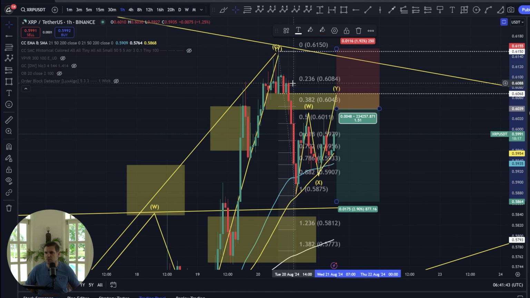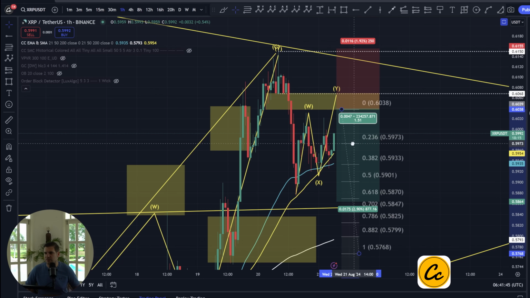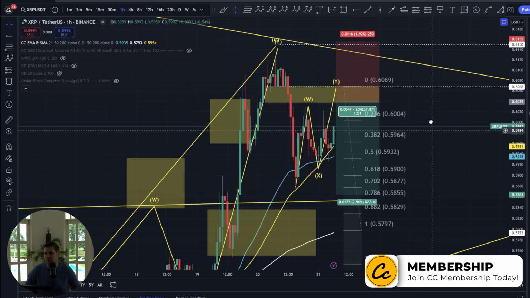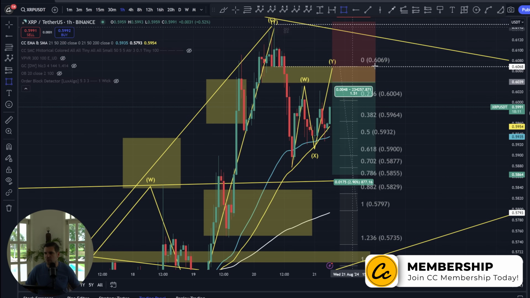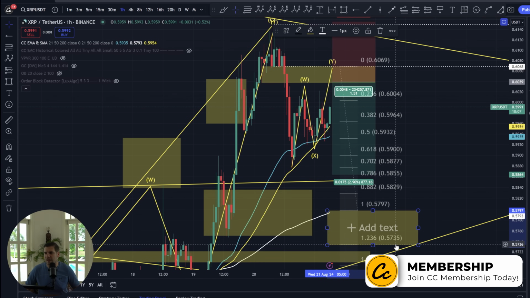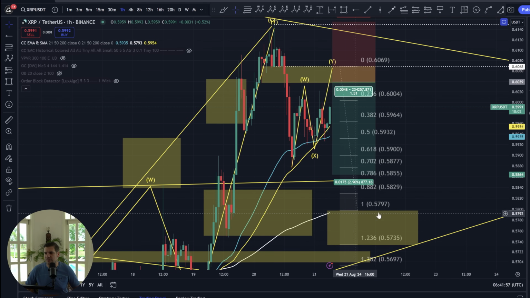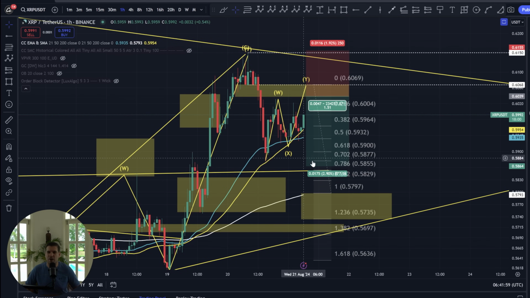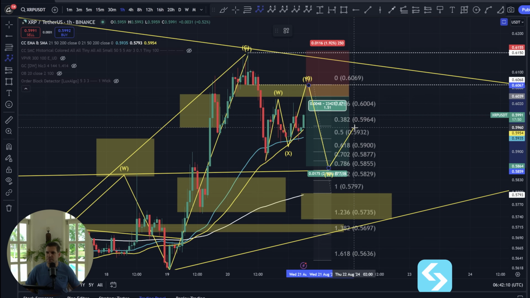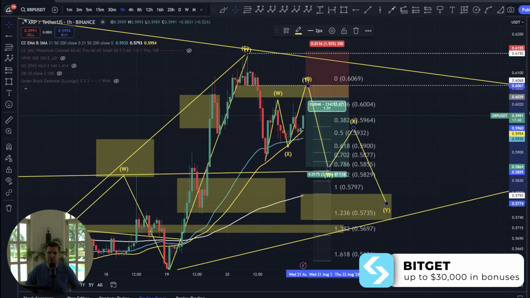Now, the actual structures on this, if we were to come into this range, I'm going to use the highest side to give us a conservative target, which would actually be somewhere more in line with the lower end of this trend line, putting it at 57.35 to 57.97. So that's where we're likely to go, or may have a high probability of going, but I don't think it will be a straight run there. For example, I think that with this area we'll find support, which will basically be our take profit. There'll be a small bounce, we can short again and get to that target in the long term.